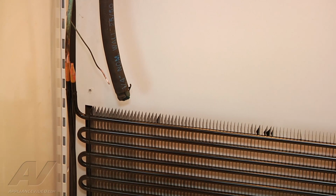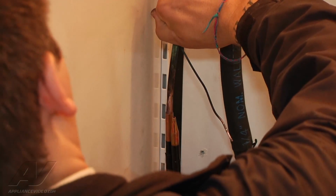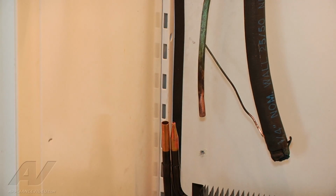So I'm going to take that out. I'm going to put some flux, that's the key word. We'll put some flux on our joints to aid in the brazing. Put our heat shield back behind there, and I'm going to braze our joints, and we'll go from there. All right, so we'll go ahead and just pull our tube out. I'm going to put my heat shield back in position now.